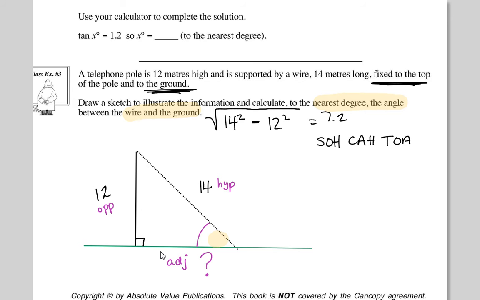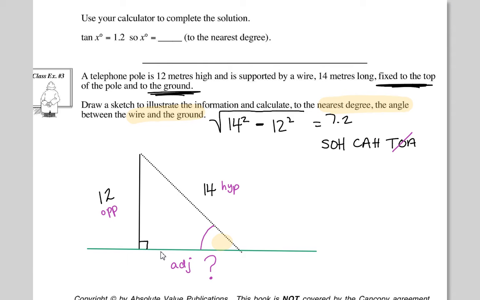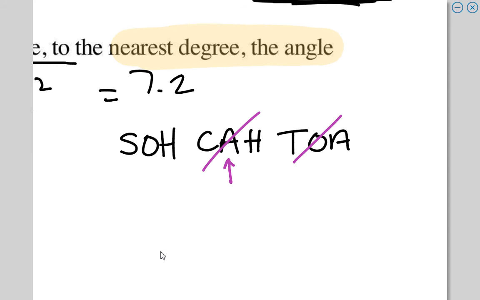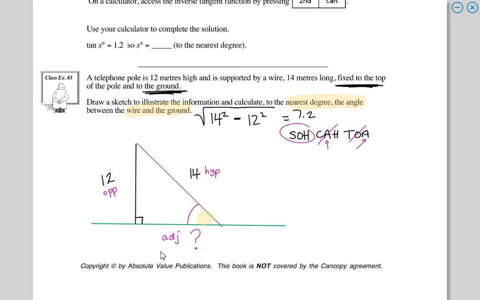So which formulas can't I use? Because they have an A in them, right? You see they have A? Well, if I don't know anything about A, I can't use them, so I have to use sine. So then I'm like, okay, sine of the angle, which I'll call theta. This is theta down here. Opposite over hypotenuse, 12 over 14.